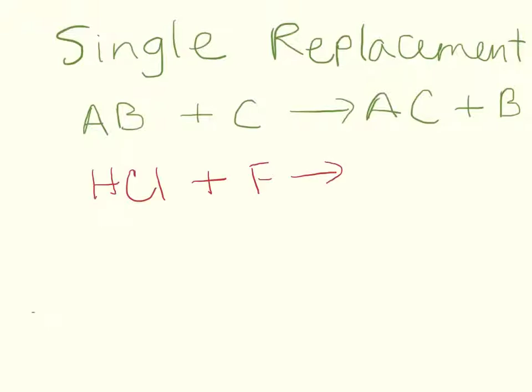So let's make a prediction in this reaction. We have hydrochloric acid, so we've got H and Cl. In this case, H is going to be positive, Cl is negative. And then we have fluorine over here. So what do you think fluorine is? Do you think that has a negative charge or a positive charge? Well, I hope you said it's a negative charge, so this H is going to displace this Cl, the other negatively charged particle. So when we write the formula, it's going to be the positive plus the negative charged particle, plus chlorine is by itself.